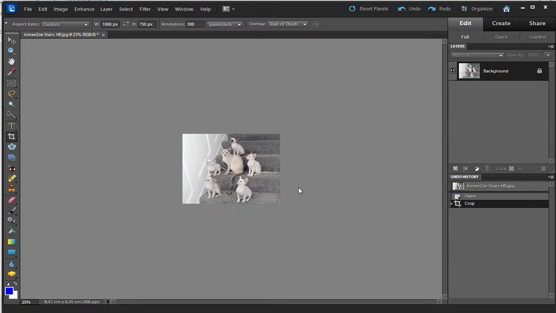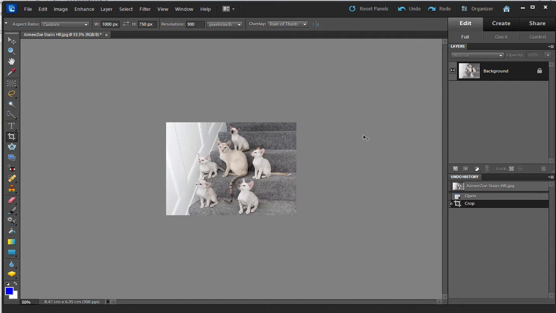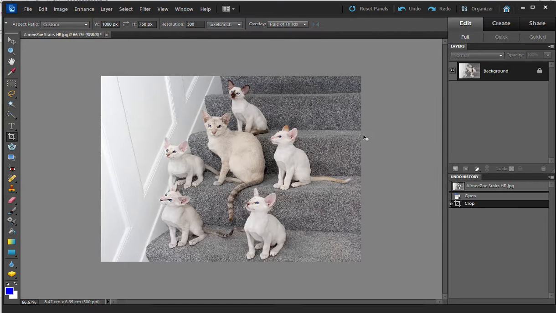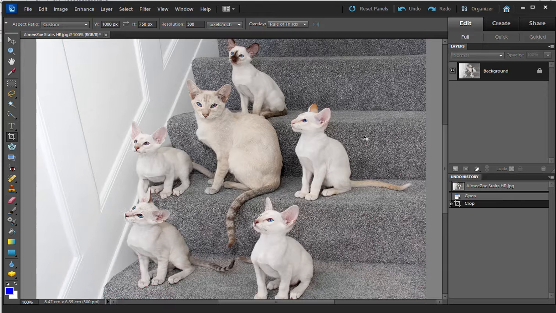So that's 1, 2, and if you notice here there's a percentage. I'll try not to explain it because we could go on forever, but just notice it, because when we reach 100%, this is to give you an idea of how it will look on screens at its fullest quality, how it's meant to be seen on screen.